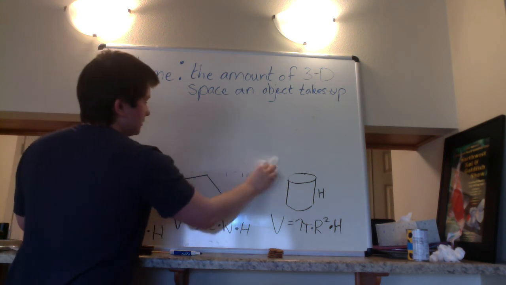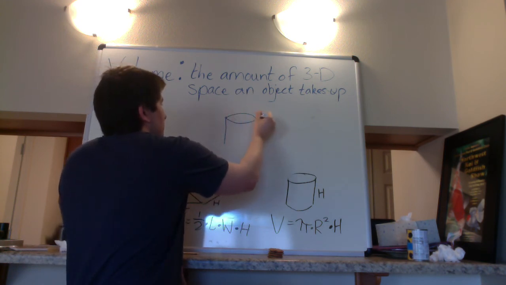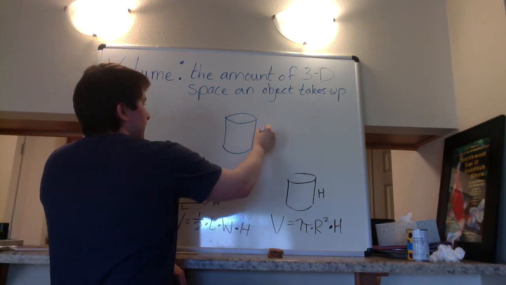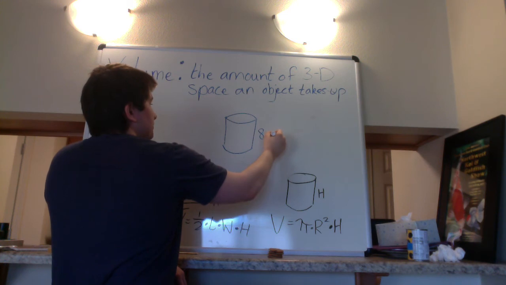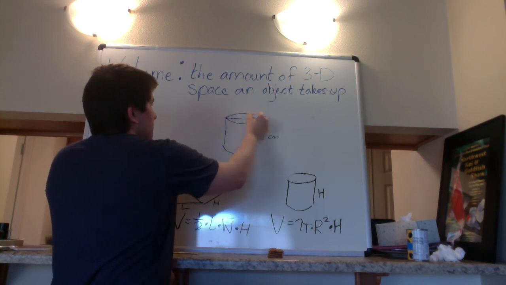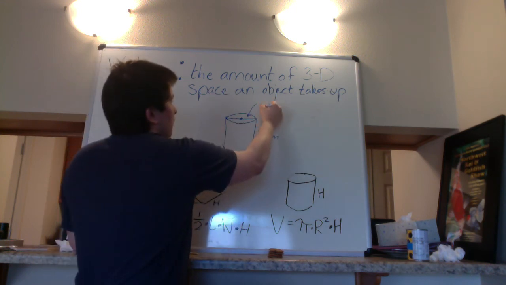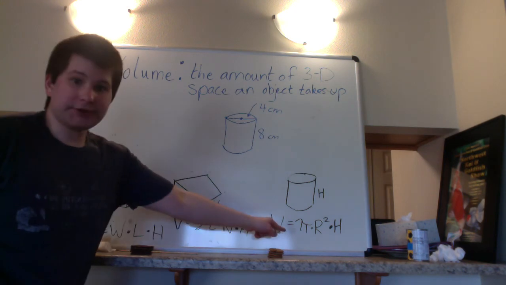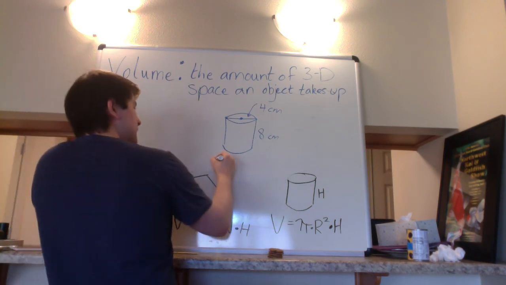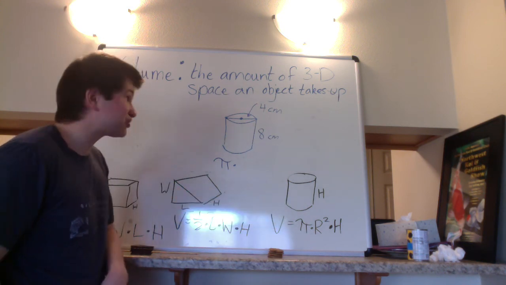All right, let's take a look at that last one there. We are going to do a cylinder practice problem. Okay, here is our cylinder. And let's see, let's make this 8, let's do 8 centimeters. And then let's make this distance here 4 centimeters. Take a look at our formula here. First, we've got to include pi, always got to include pi. And then I'm going to multiply it by r squared, that's the radius squared.